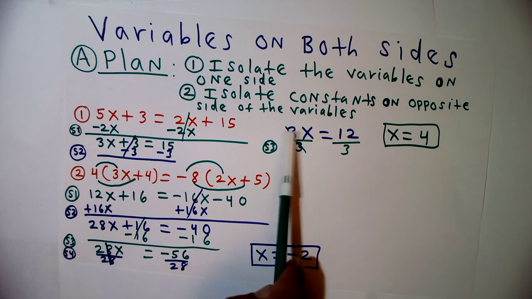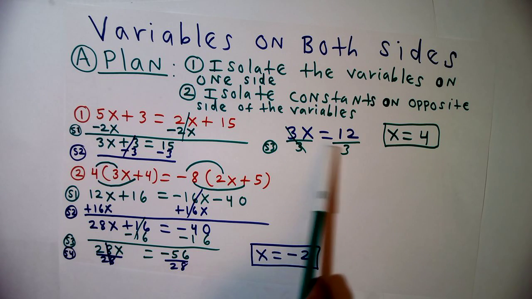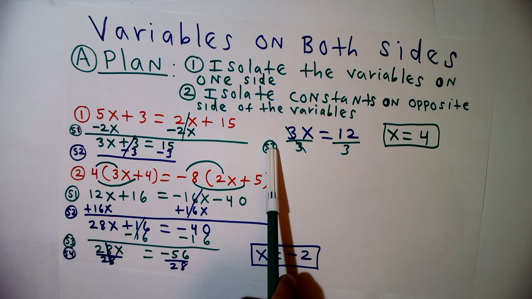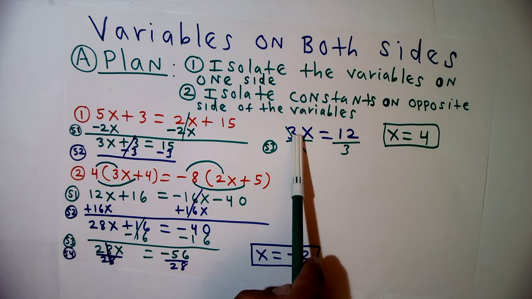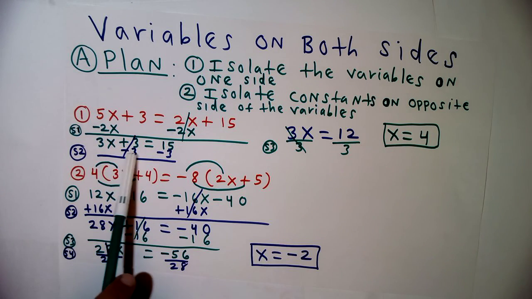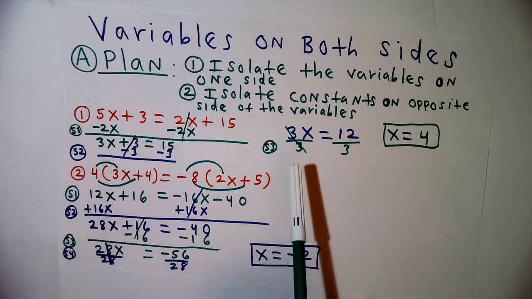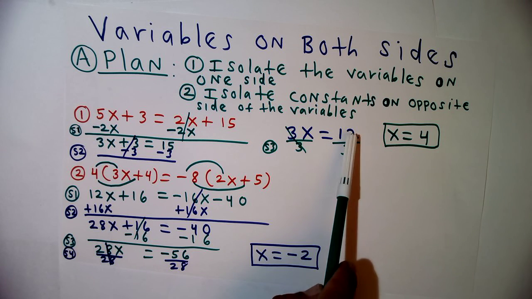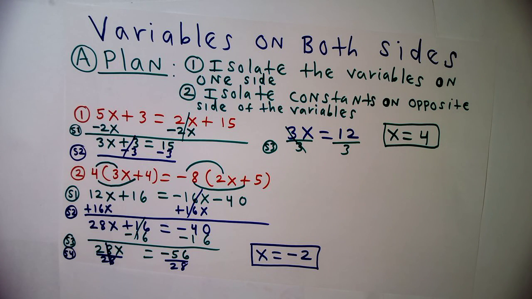Y como aquí yo estoy multiplicando, yo voy a usar ahora la propiedad de igualdad de la división en cada lado. Ese sería mi paso número 3 y el último paso. Aquí de nuevo 3 dividido entre 3 me da 1, ese 1 es opcional. No olviden que es diferente que aquí que me da 0 que desaparece por completo. Aquí hay un 1 que se pone y es opcional si ustedes quieren. Ahora 12 dividido entre 3 me dio 4 y ya este aquí es mi resultado final. No hay que hacer más nada. Ese es el fin. Ahora vamos al ejemplo número 2.